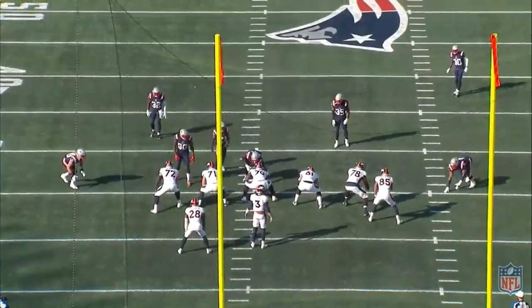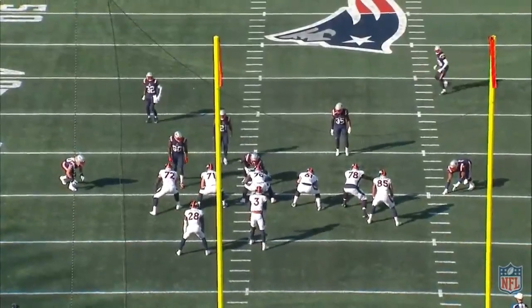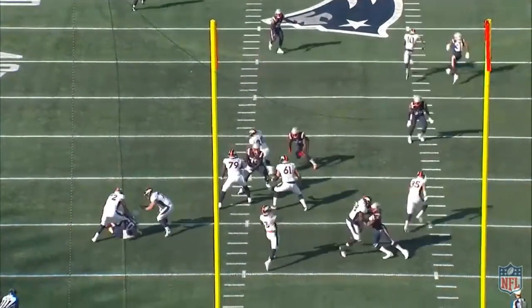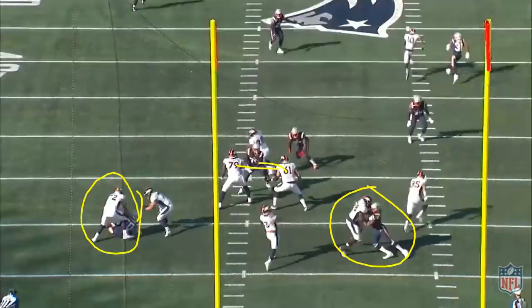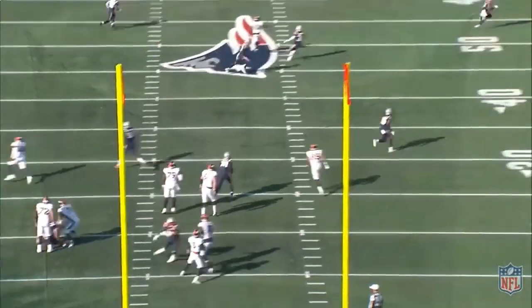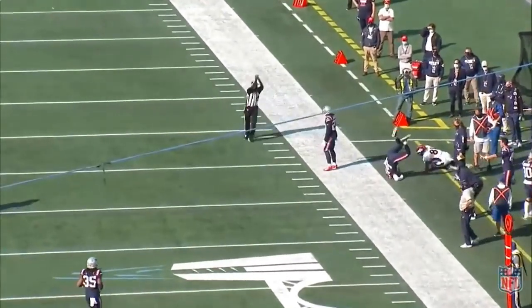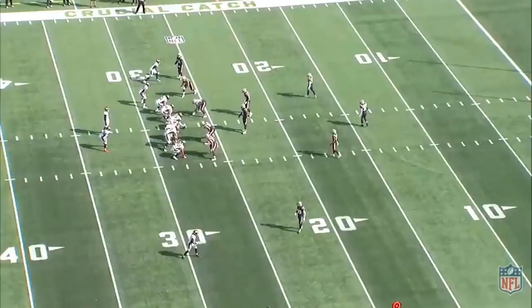Tim Patrick - that man deserves a contract extension. There's a reason the broncos brought him back; they're very high on him. Fake the inside, pass protection is great - good job by Demar Dotson. They're playing inside-out with these two guys. Garrett Bolles buried his man and Austin Schlottmann helps out. Lock unwinds and throws into that window outside - we call this the red line area, where if you throw the ball outside only the receiver can get it and the DB can't make a play. He catches it, gets both feet in bounds - first down, Denver.